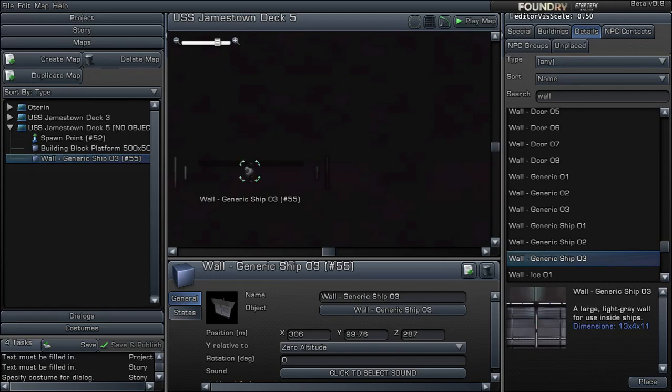We're going to take our wall, duplicate it, and I'm going to leave it alone for now. What I'm going to do is come back to this first wall and take that 306 and put it into my calculator. Now, what is the offset? The offset for the generic ship 03 wall is plus or minus 9.2.